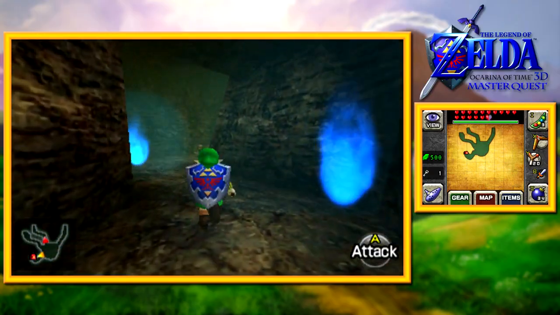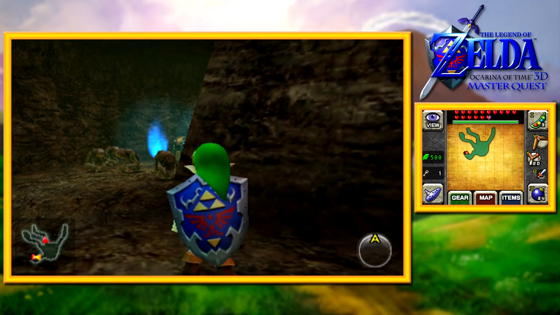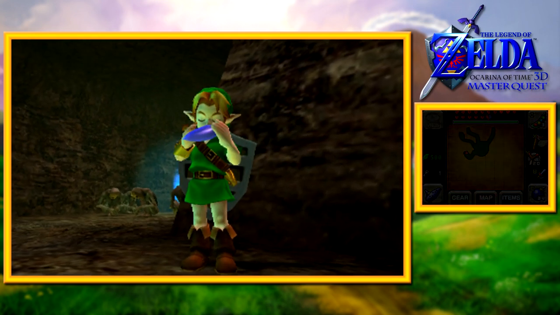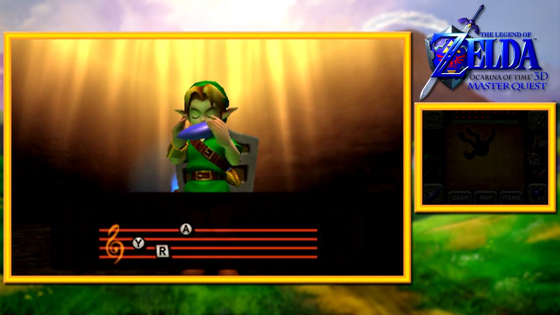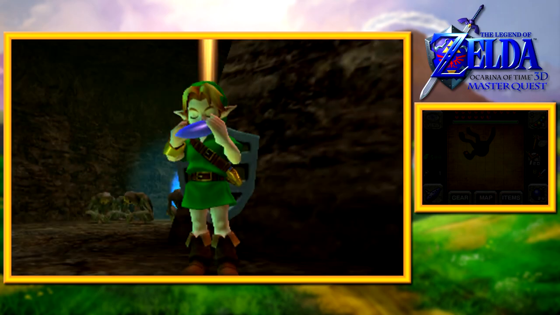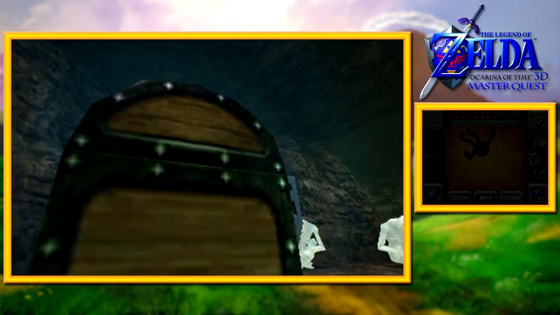So let's just follow these blue flames, and they'll take us right to that group of redeads and the chest. Now, we could tippy-toe past them, but instead, what do you say we play it safe, grab our ocarina, and play the sun song? One wrong move tippy-toeing past those guys, and they will all latch onto you, so it's very, very scary. This is much safer. Now we can just grab this chest and be on our merry way.